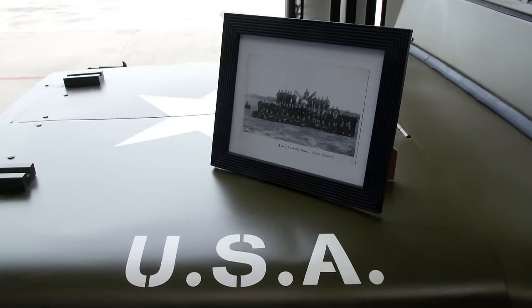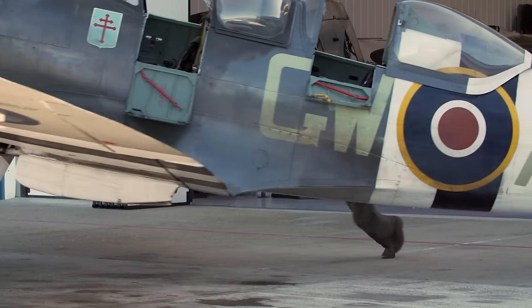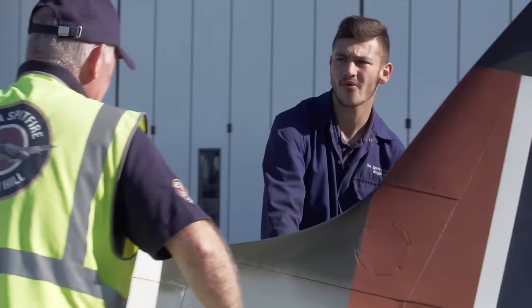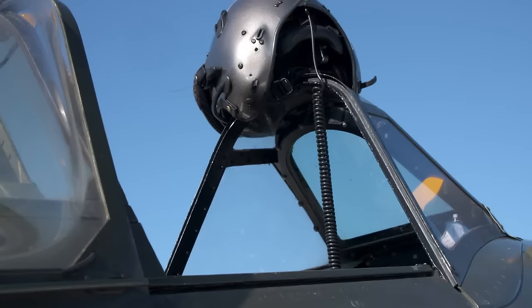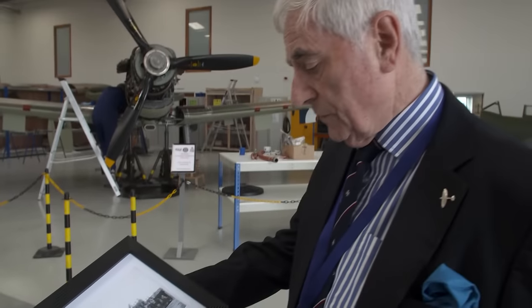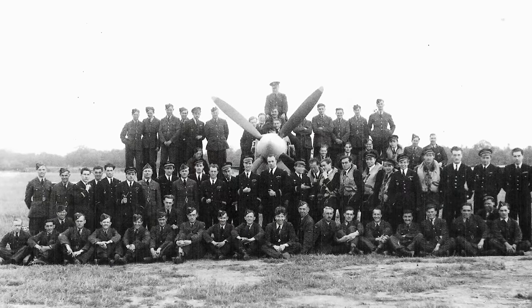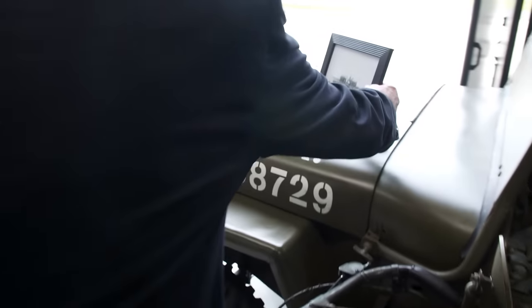We've got the Jeeps there for him to create the atmosphere of D-Day. We're hoping to fly one in the MJ-772 today. MJ-772 is a newly restored Mark IX Spitfire that took part in D-Day 75 years ago. During the Normandy campaign, she was flown by a Free French squadron. Here is an original photograph of 341, the Alsace Free French Squadron, taken at RAF Merston just prior to D-Day. I'm going to put this on the Jeep.